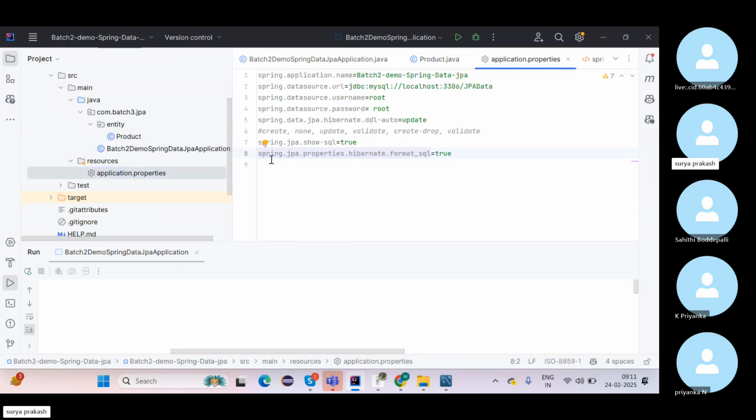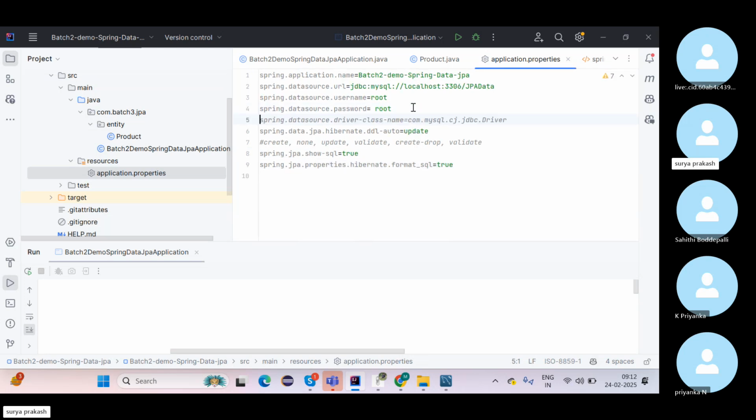Application properties, spring. Wait a minute.